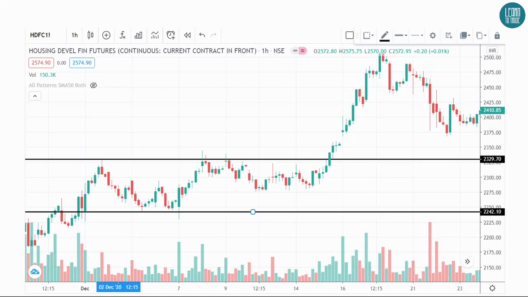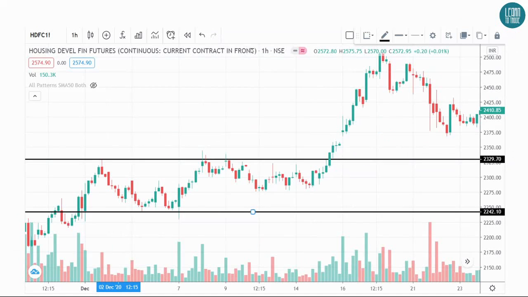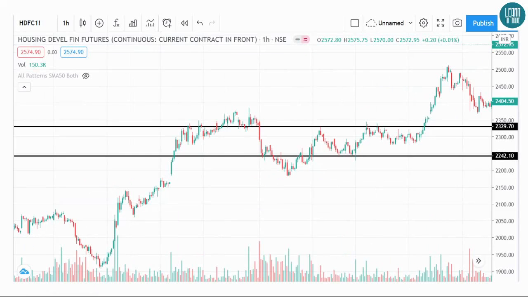So for all these breakouts, before even planning for the breakout, we need to look at the broader trend on the time frame in which you are getting a breakout. So in this case, this is an hourly time frame chart. So what is the trend? Even looking at the breakout, analyzing the price action, taking trades, that is secondary. First is the trend. On the same time frame, I have zoomed out the chart.